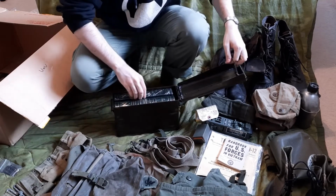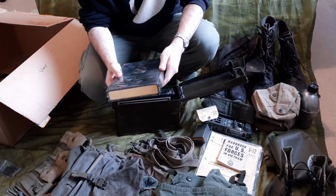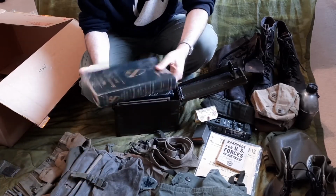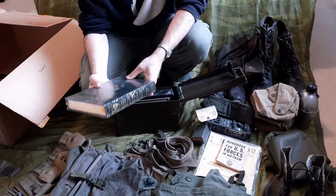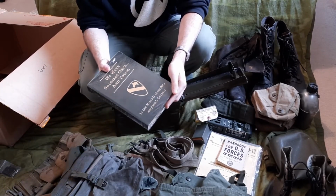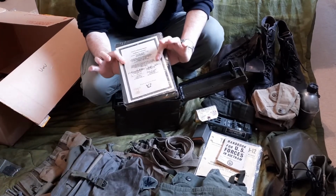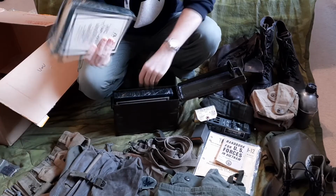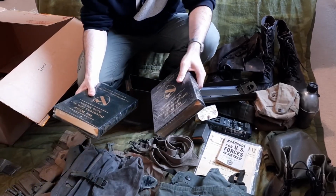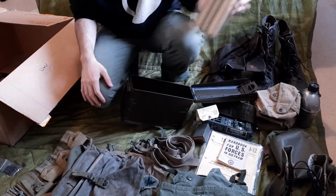Oh, hell yeah, I forgot about these. These are signed editions of We Were Soldiers Once and Young, signed by Joseph Galloway and Lieutenant General Harold Moore, which is really cool. Actually, it comes with a certificate of authenticity behind it, so it's pretty amazing. Actually, quite insane to have one of these. So that's great. This is one for me and one is for Luke.